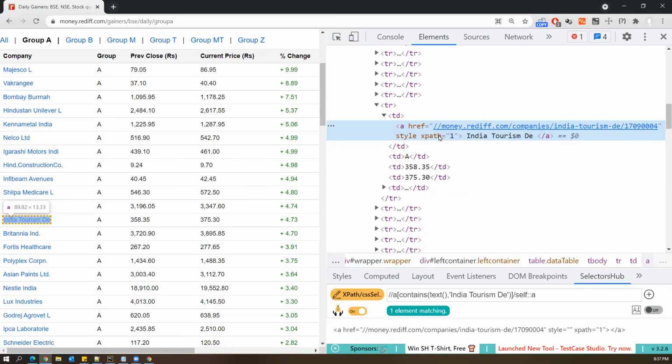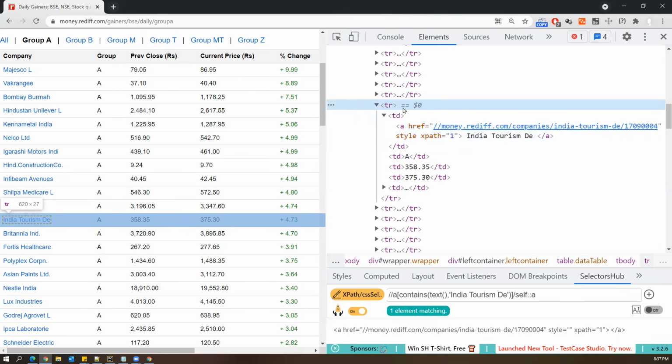So now what I will do is, I will first go to the parent element. Is the parent having any child elements? Yeah, TD is having one child element, which is A. That's fine. So now what I will do is, first I will go to the ancestor element. Look at this. This is a source element and self element. For this self element, the anchor tag element, what is the ancestor element? TR. This is the ancestor element, right? TR is an ancestor element.